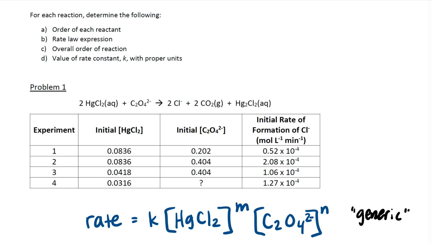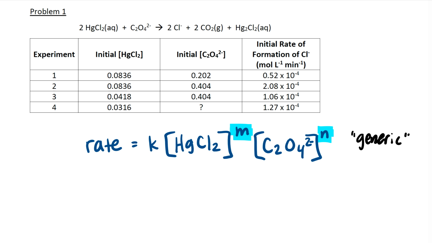The answer for rate laws, we have to substitute in the correct exponents, what we call orders, for each one of the reactants. Notice here in a rate law, only the reactants show up in the rate law, never the products. All right, in solving for the orders of these reactants, there's two major methods, table logic and then the math way.